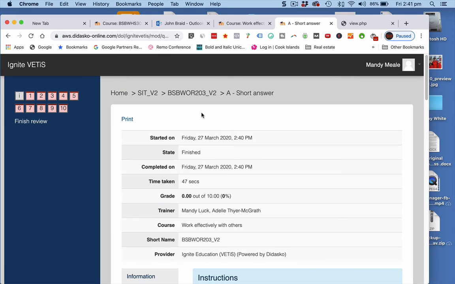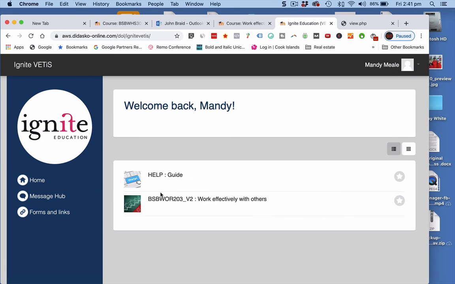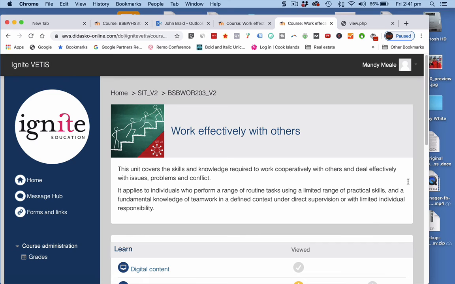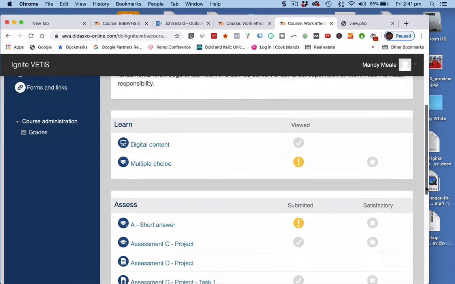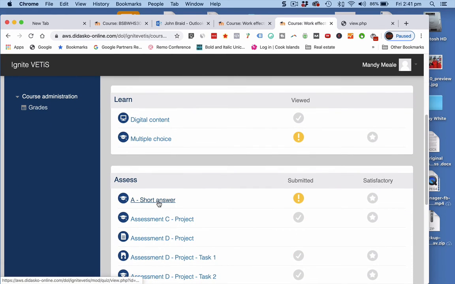If you need to do a resubmission, or we require some further information on one of the questions, or you've missed one, we will actually write some tricks or some pointers underneath that question. So you will then get an email to say, yes, you must go in and resubmit, and you'll just log on to your home page as normal. So I'll go back to the home page so you can see, and you would log in here and you would just go down to your short answers.